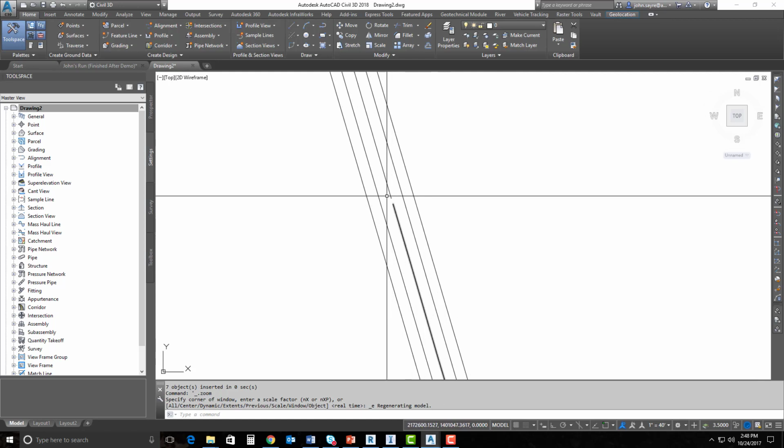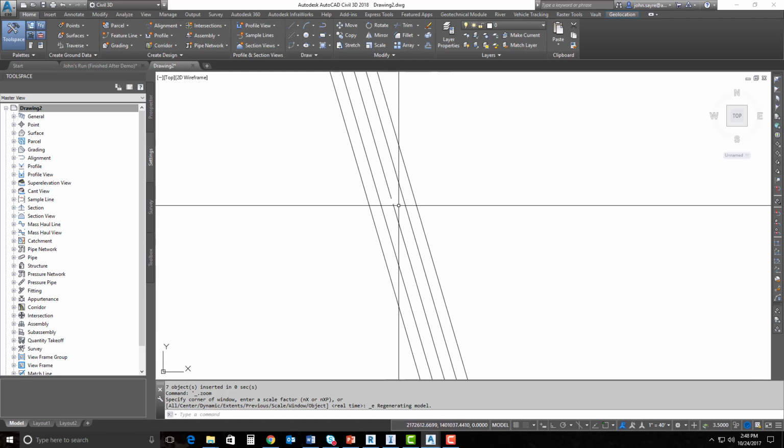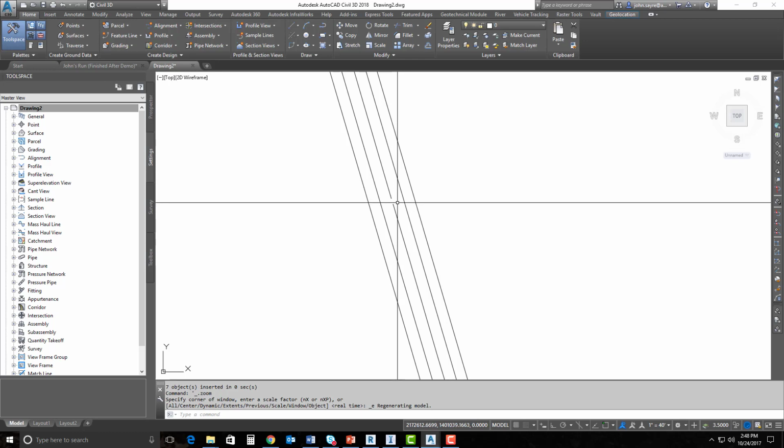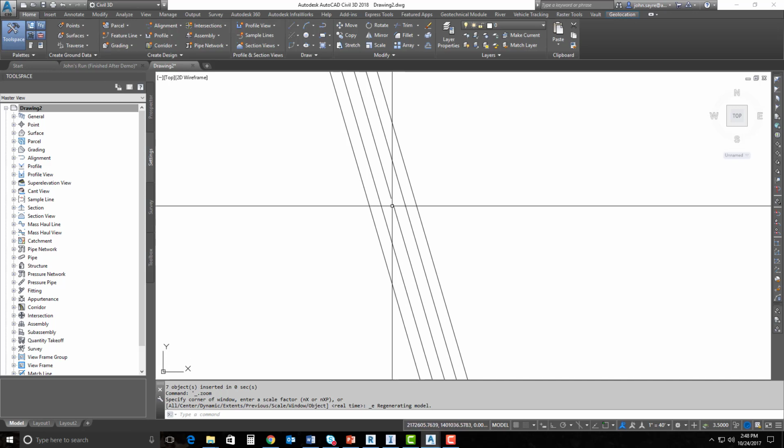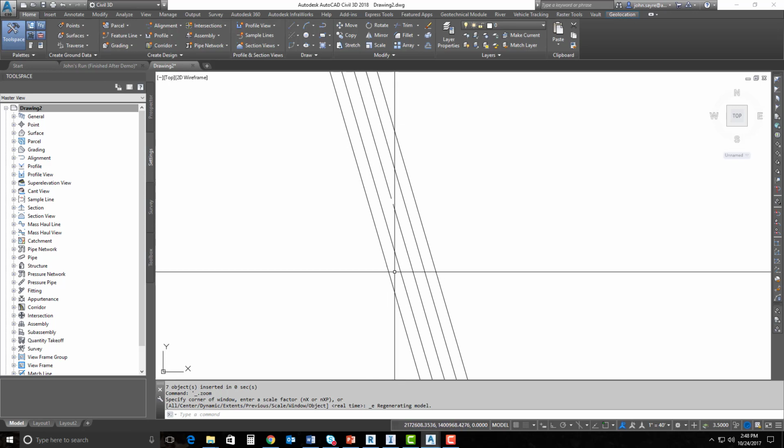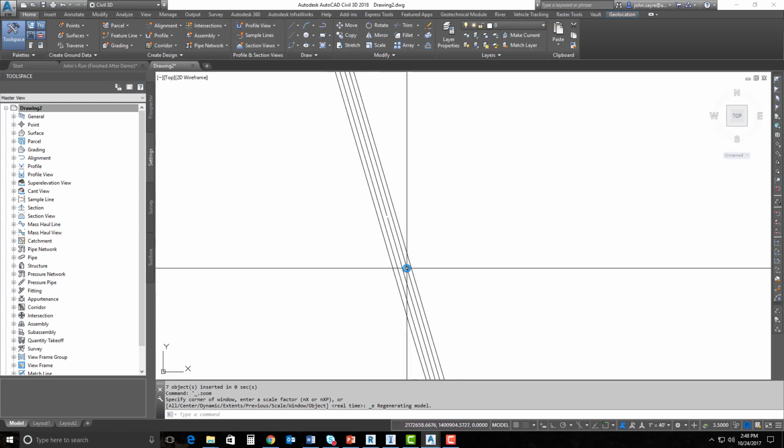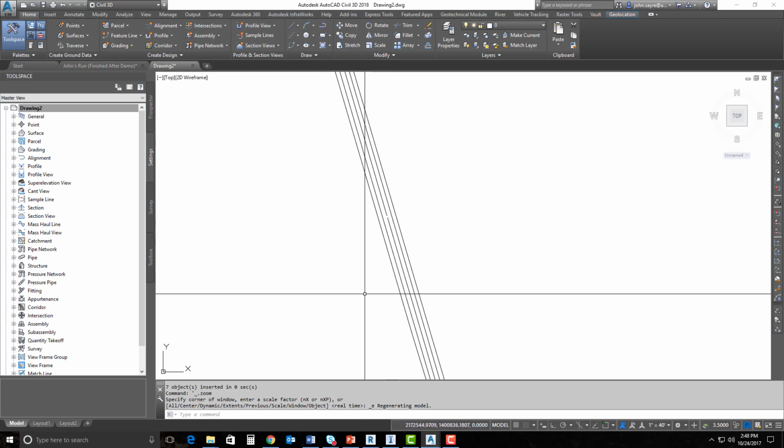Now you can see there was one that has a gap. I told you that sometimes the linear features run out of data and you have to just start over. So that's what I've done here. I ran out of data here and I started back here. All right, we've got our line work in.